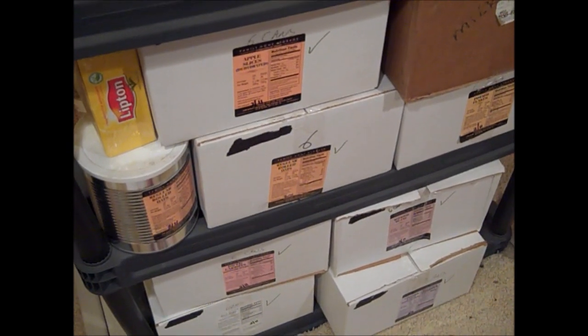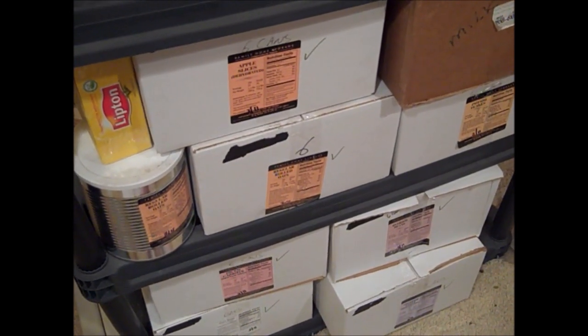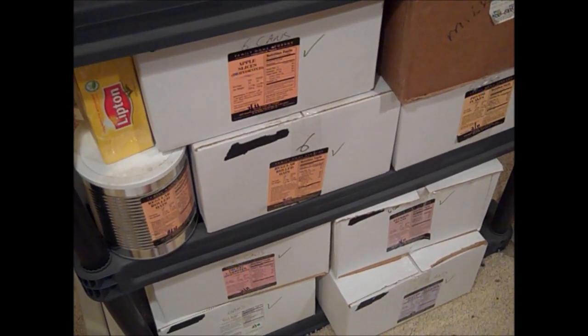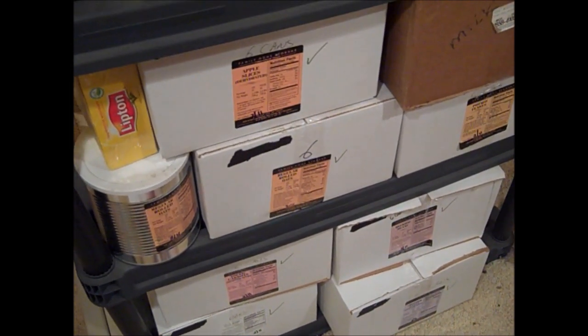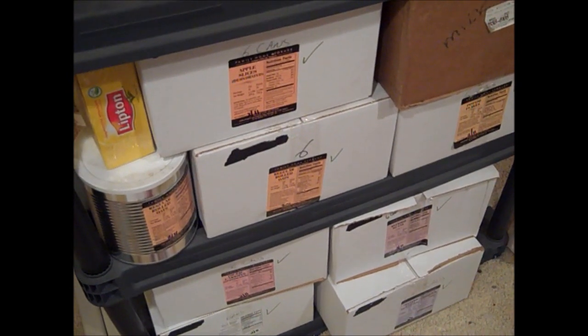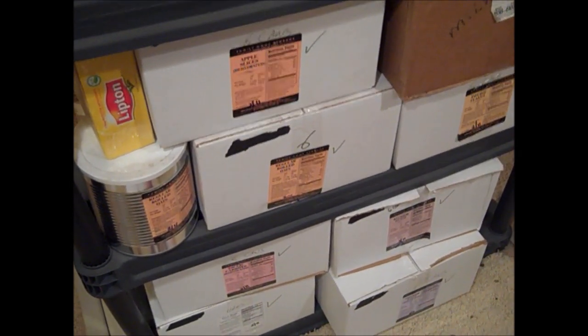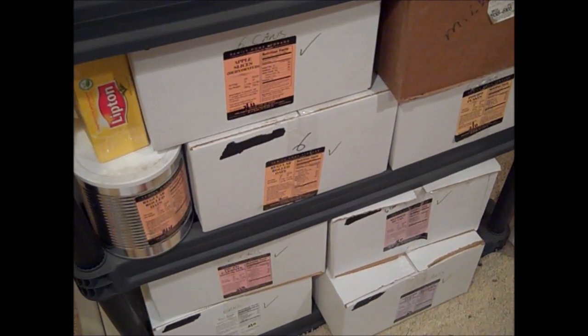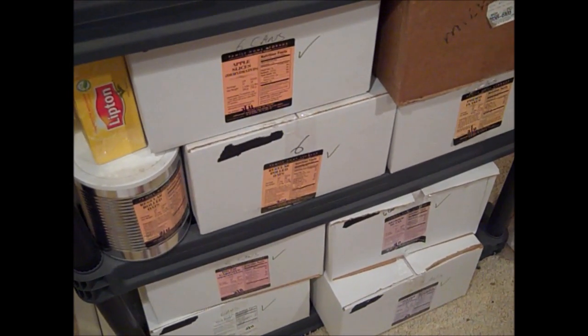But I also make my own dehydrated food. It helps save me money as well. If there's something that's getting kind of old, a vegetable in the refrigerator, I dehydrate it. It saves me money. Nothing goes to waste. None of this is just going to sit on the shelf and expire. It's all being rotated through. I know how to use it. I know how to cook with it. I know how it works.